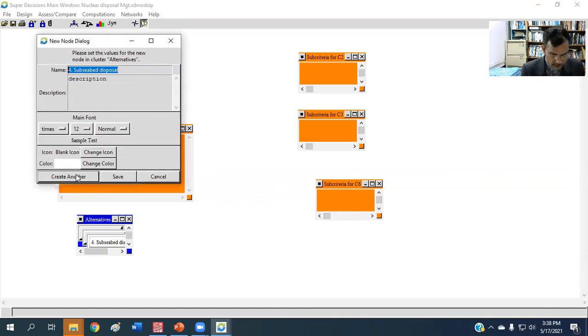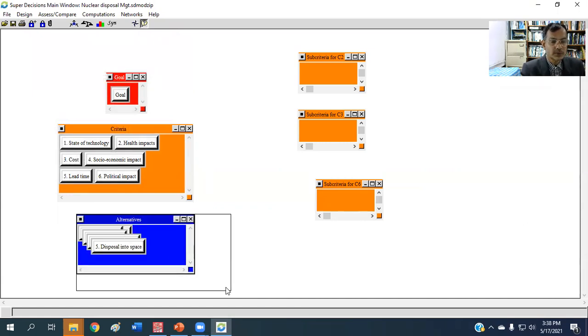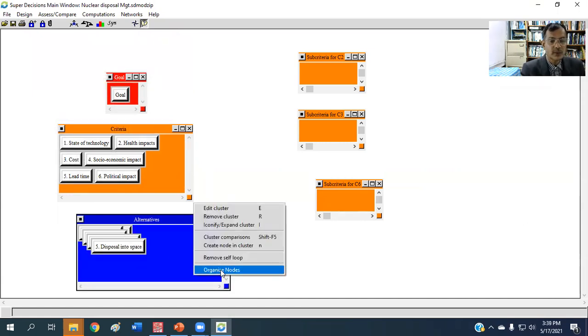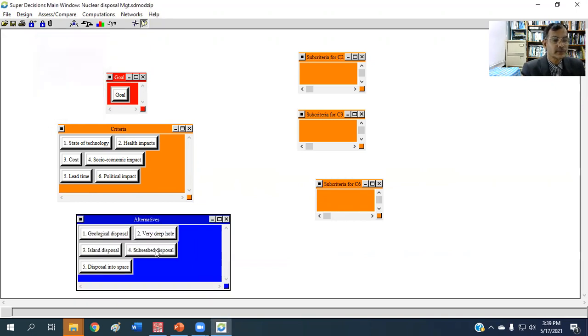And finally, disposal into space. Okay. So we can arrange also here, organizing node, let us say rectangularly. So we have 5 alternatives.